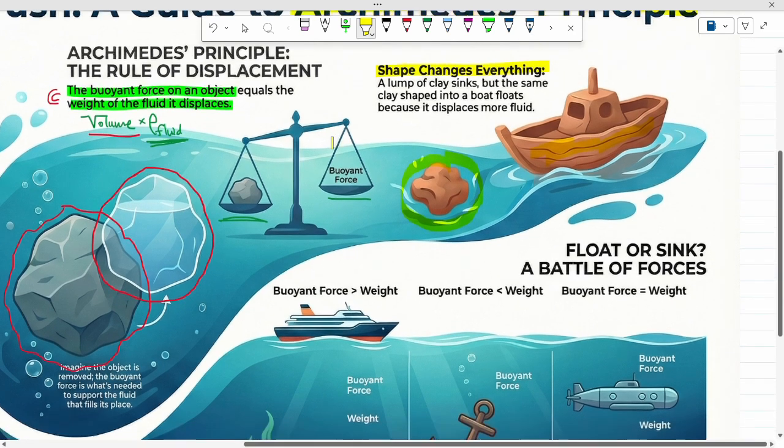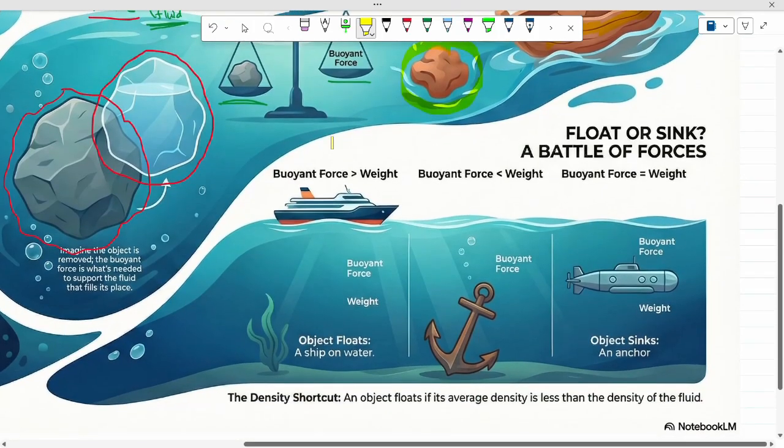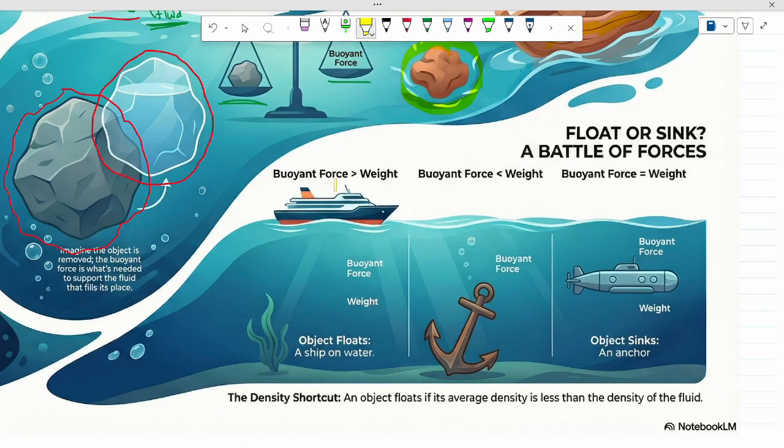So let me give those examples again. Most modern ships are not made out of wood. They are made out of metal, carbon fiber, material that's heavier than water, but they float because there's lots of empty compartments inside with air in it. Air's lighter. So when you look at the quote-unquote average density of a boat, it ends up being less than the density of water. Yeah, the average density.